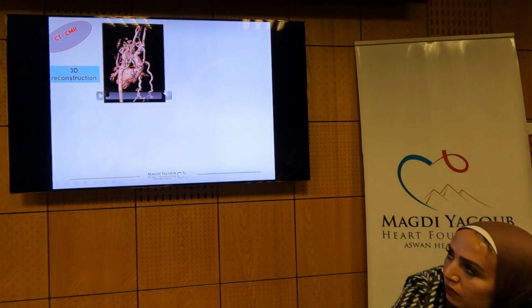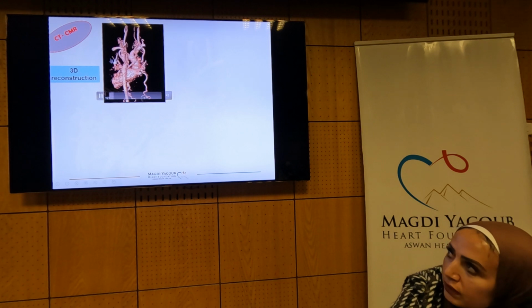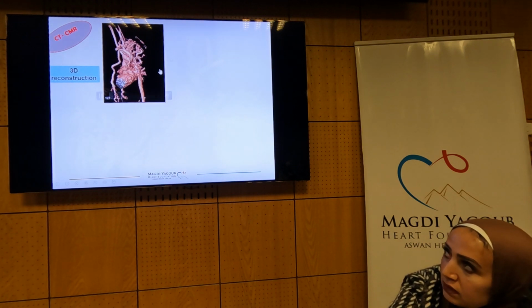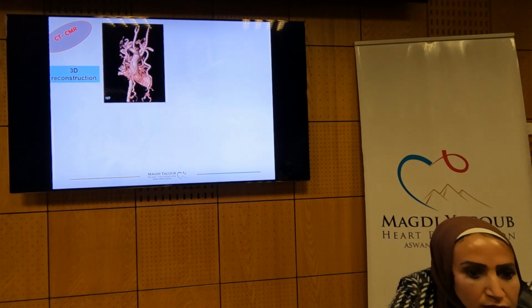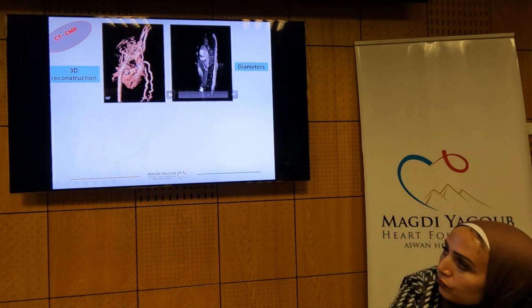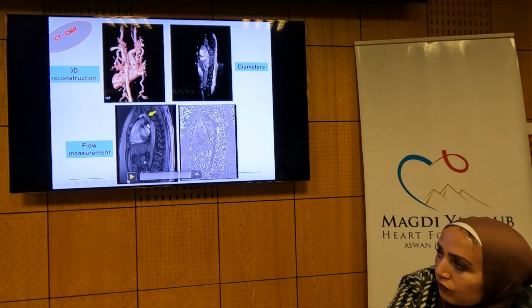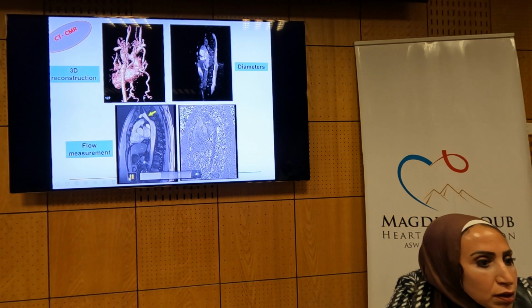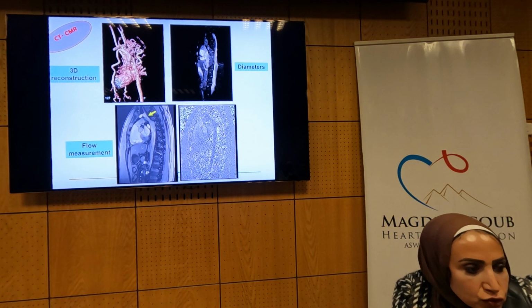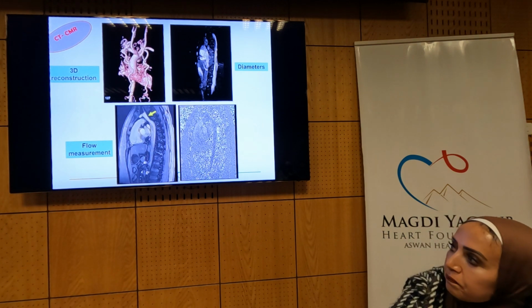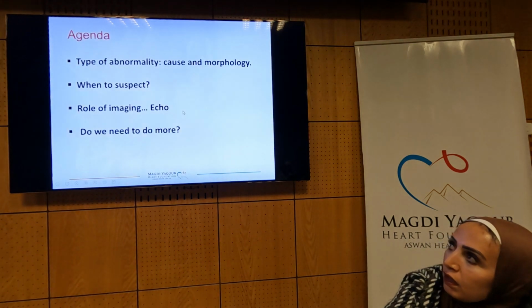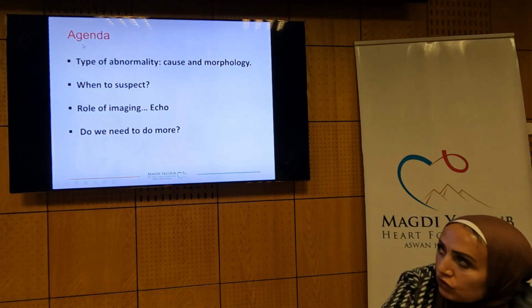This is CT and MRI. So here, higher spatial resolution by CT. You can see all the details of even the smallest structure. So it is a point for the CT. MRI has a point for the evaluation of a comprehensive study for the function, in addition to flow assessment when it's needed. Okay. This was an introduction for the lecture.